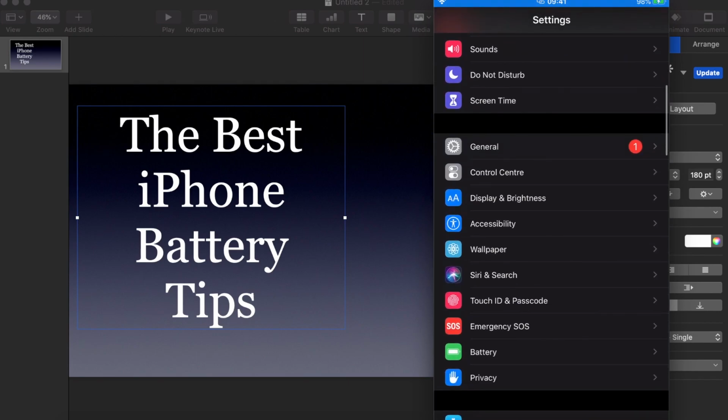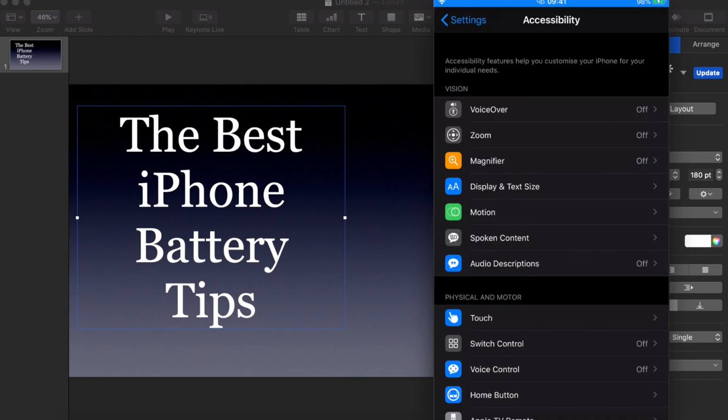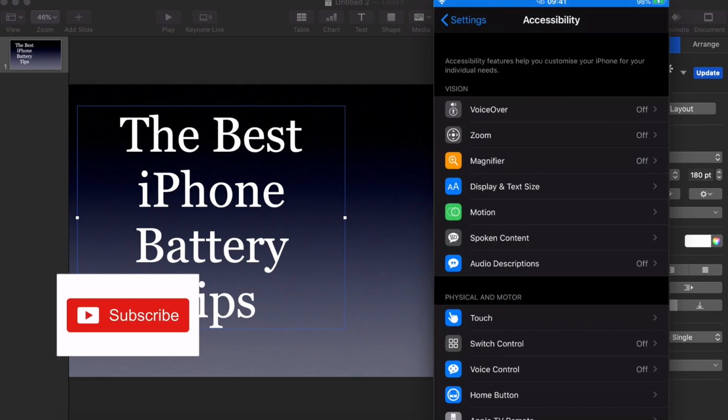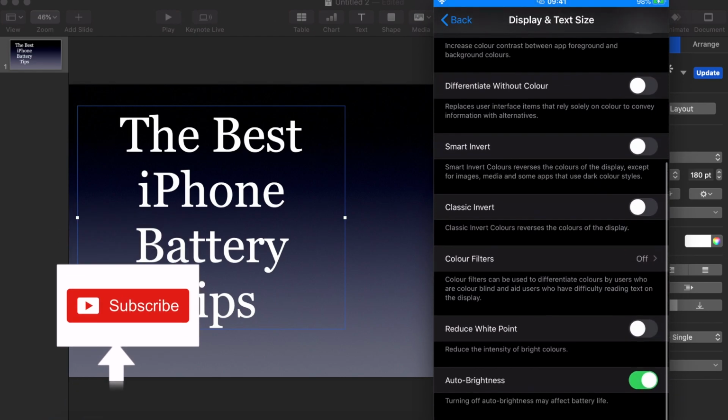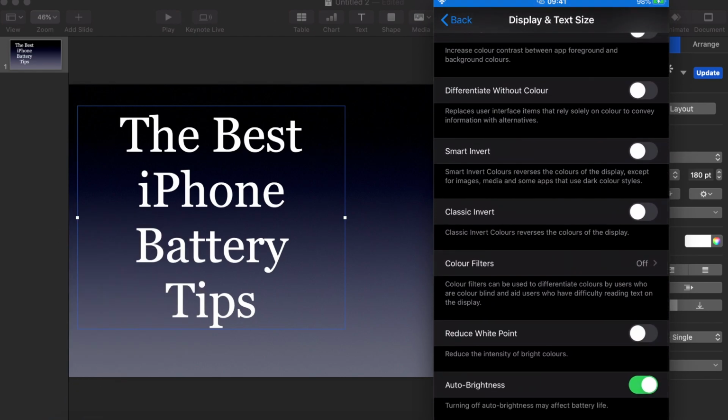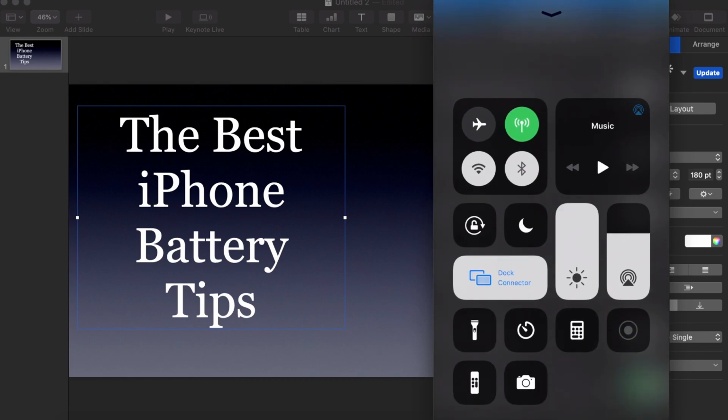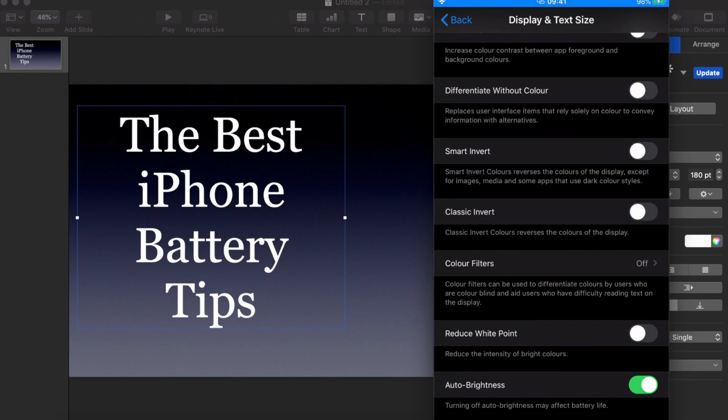But the next thing I'm going to show you is how to turn on auto brightness. So go to Accessibility, then Display and Text Size, then go down to the bottom. As you can see, Auto-Brightness. When it's on, it's going to help your battery life, because, say in the daytime, the phone is too bright, and auto brightness can reduce it to balance it out for you. You can always make it brighter, but auto brightness will adjust it for you without you even doing that.